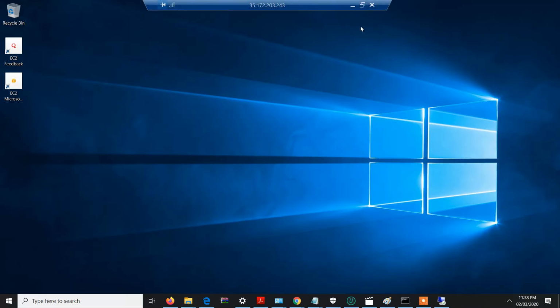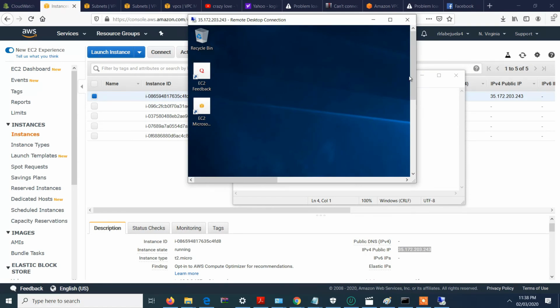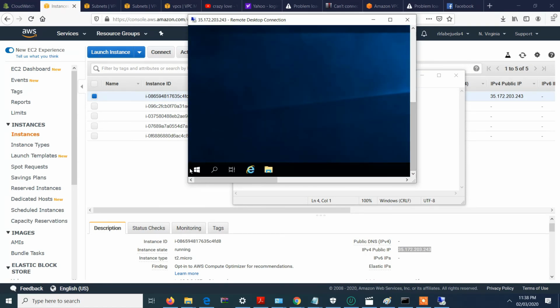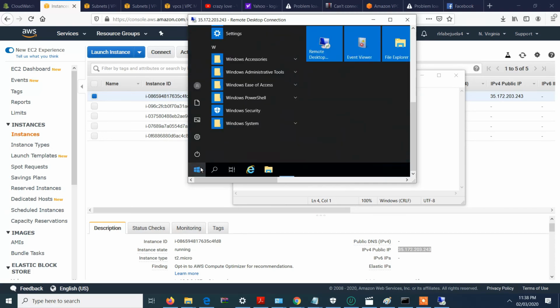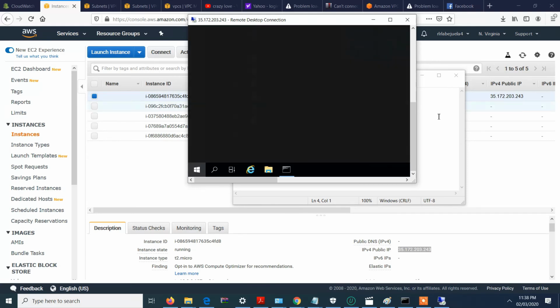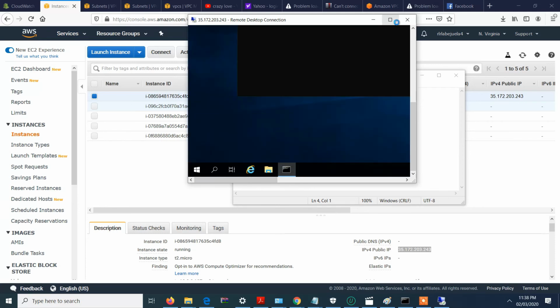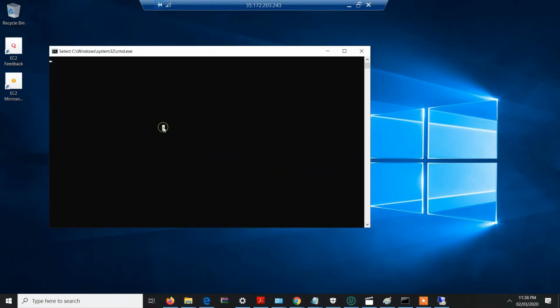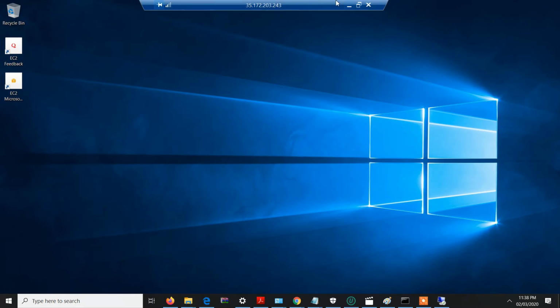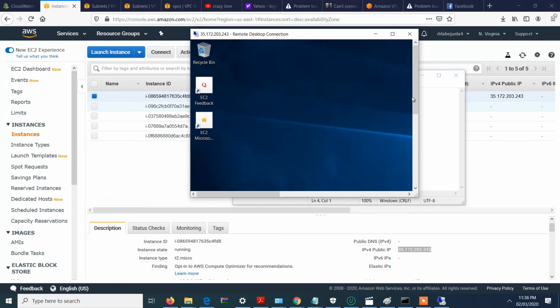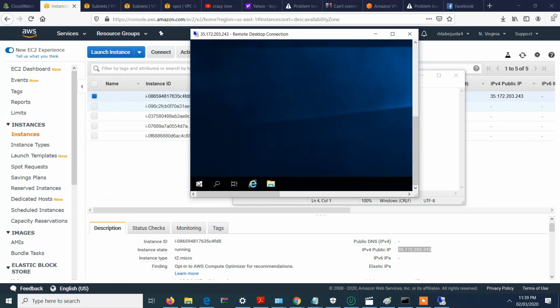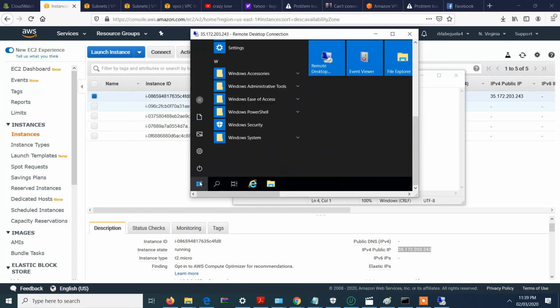For the IP address, let's have it tested. This must be in the subnet of 10.0.0.0/24. Let's start CMD.